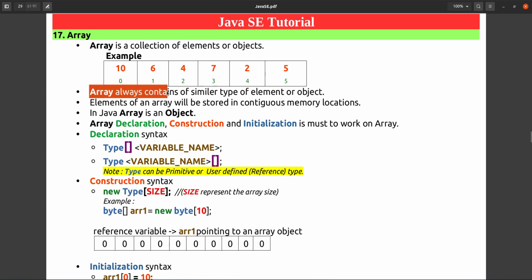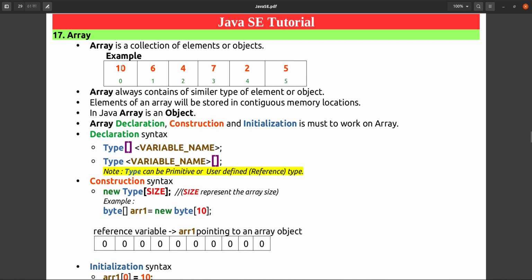An array always contains elements or objects of a similar type. Yes, that is also important. Here these are all similar: 10 is a number, 6 is also a number, 4 is a number, and 7, 2 and 5 are all numbers only.